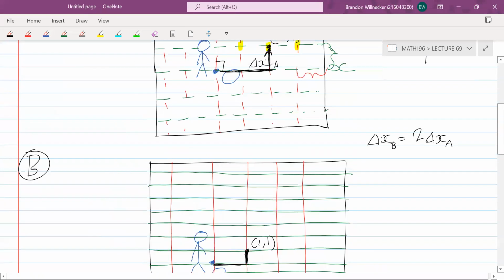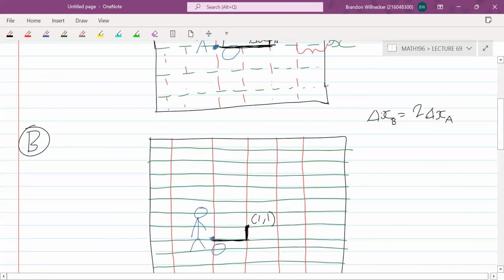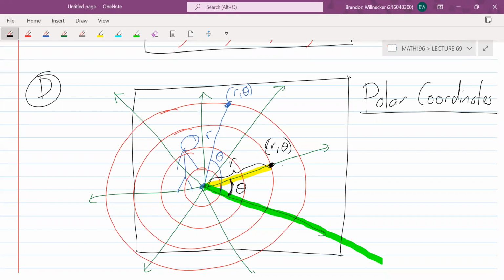So the first one we went through, that was Cartesian coordinates. So vertical lines, horizontal lines at 90 degrees with equal spacing, that's Cartesian. And then we've got these other ones that we invented. And this last one, it's got a name for itself. Those are polar coordinates. So from where the origin is, we draw out radial lines. We draw circles at the different radii. And then we use the distance to the point and the angle it makes with the special line. And that gives us the labeling for that point. So that's called polar coordinates.